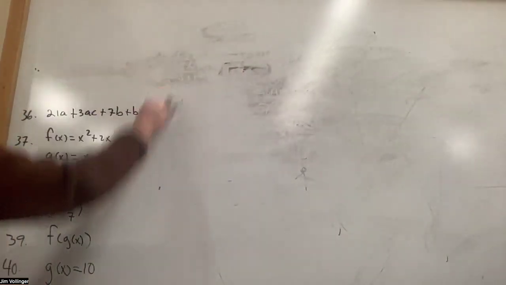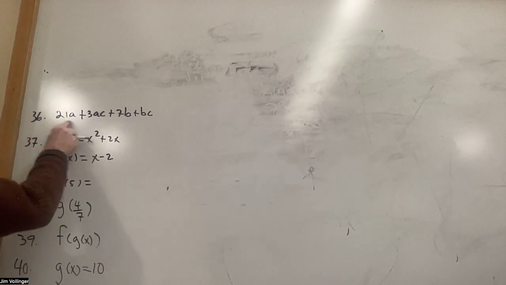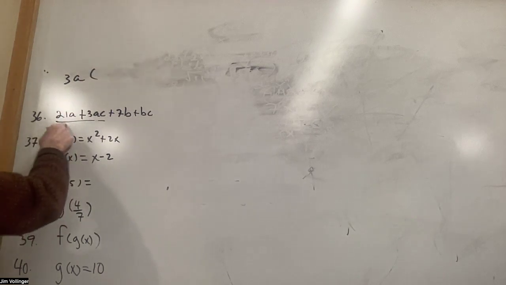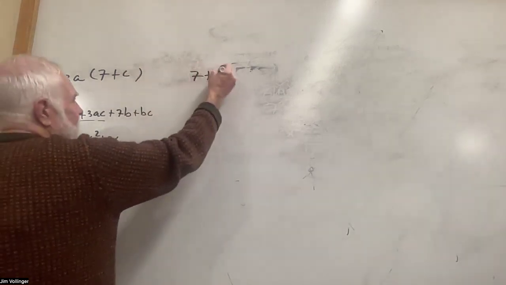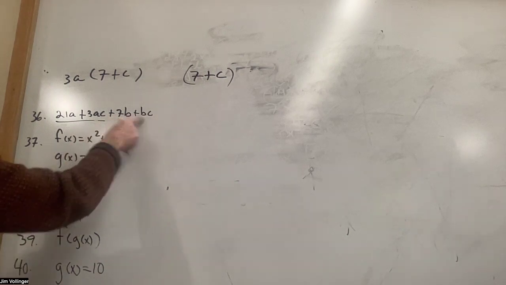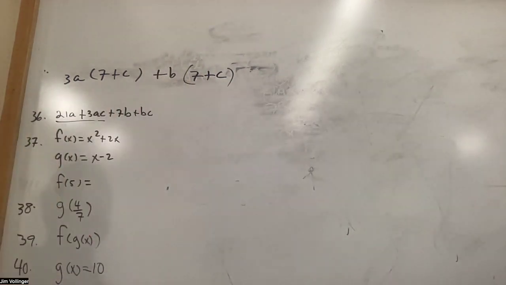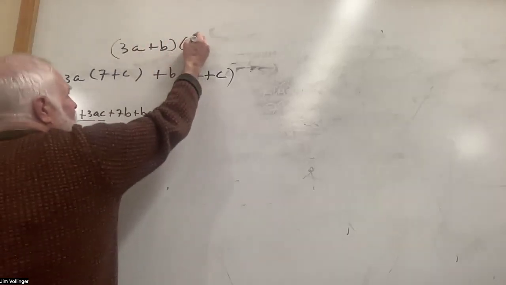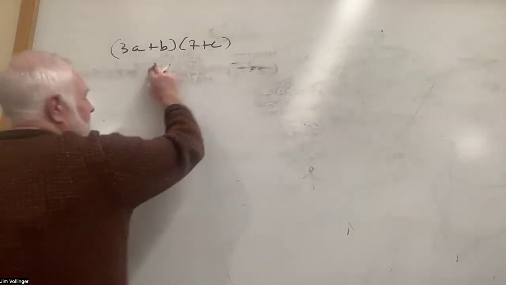Factor by grouping. It's the first one you've seen. All right, and we won't do a lot of it. What do these two terms have in common? 3a. 3a times what, 7, gets me the first term. C gets me the second. Without looking, I'm betting 7 and c are common, because it's a textbook problem. Oh, I can take out the b's, and it's positive. Oh, I have 2 things times 7 plus c. Can you see them? Yes, 3a and b are being multiplied times 7 plus c. Okay? Time restrictions do not allow me to say anything else at this point.